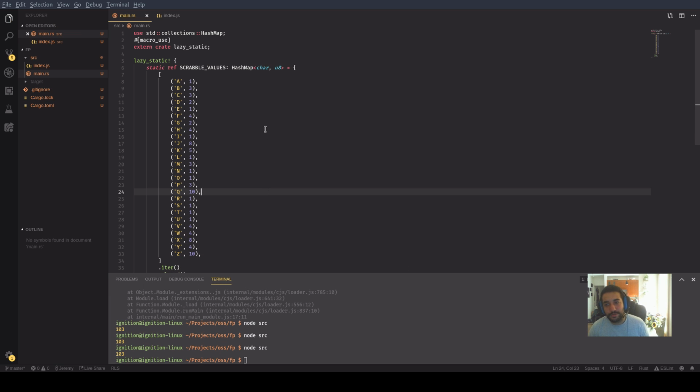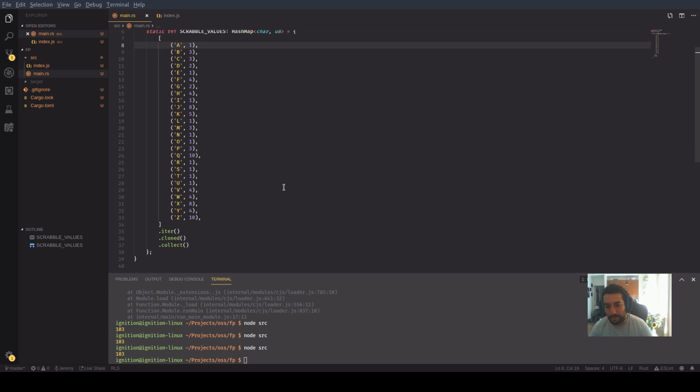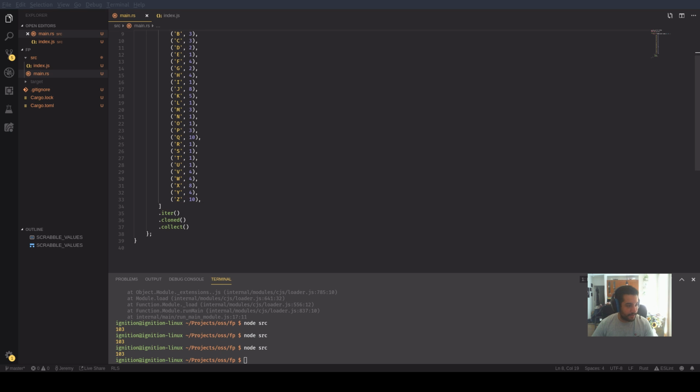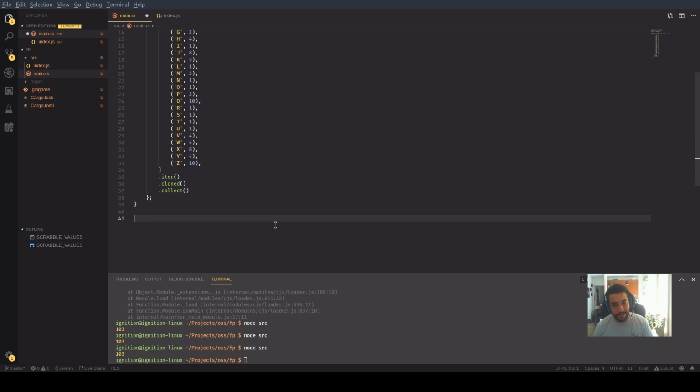Okay, so the Scrabble values here is a hash map of a character, which is on the left, and a value, which is on the right. The left-hand side is the character I'll be searching for, and the right-hand side is the value, so the score of each of the letters. Okay. Once we have this, there's another thing that we can do, which we have done on the JavaScript side. So I'm going to do that here, is to provide a function that allows, given a character, to give us the actual value. Okay, so I'm going to create a function which is called get Scrabble value, which takes a character.